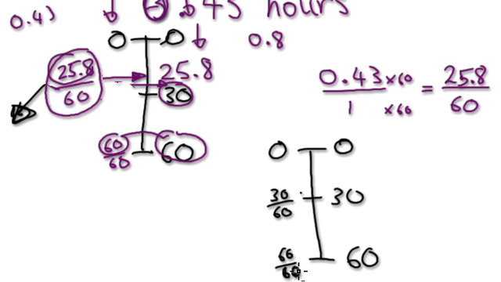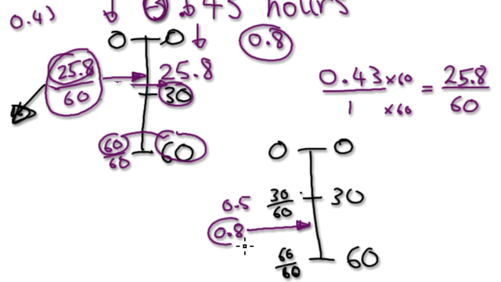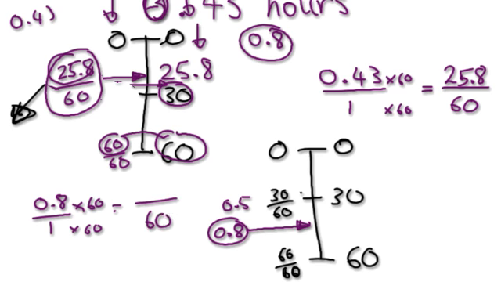Anyway, this is our 0.5 level here. Now we still have this 0.8 of a minute left over. 0.5 is here, 0.8, I'm going to guess somewhere around here. It could be anywhere. We ultimately want this 0.8 level, but express this number as something over 60. So first turn it into a fraction, and then multiply top and bottom by 60. Do whichever method you want. My method is the calculator method.